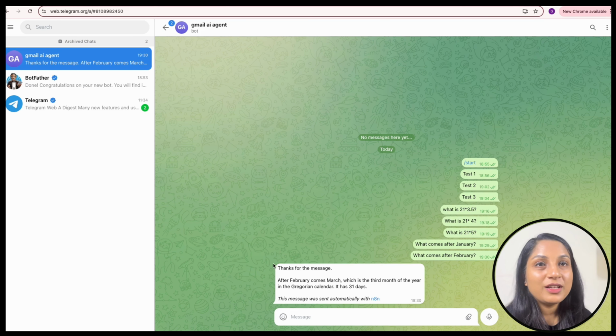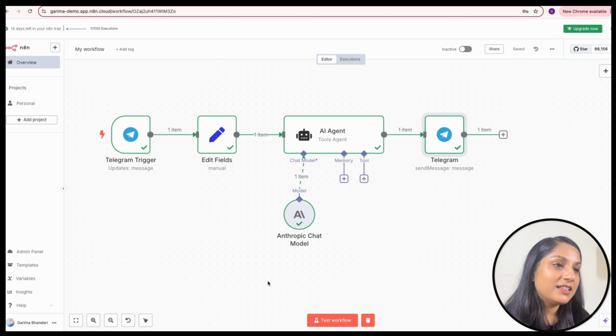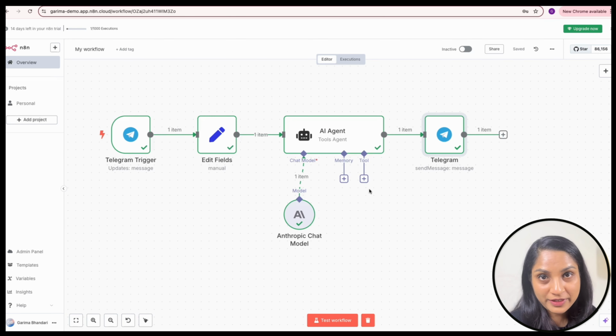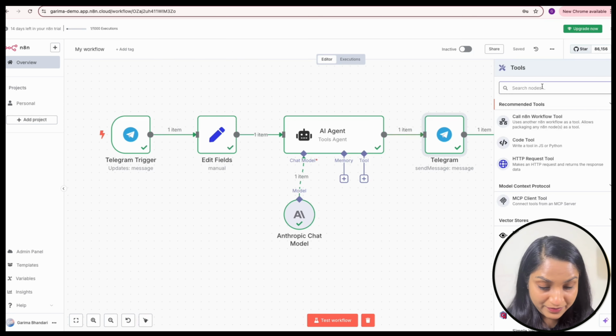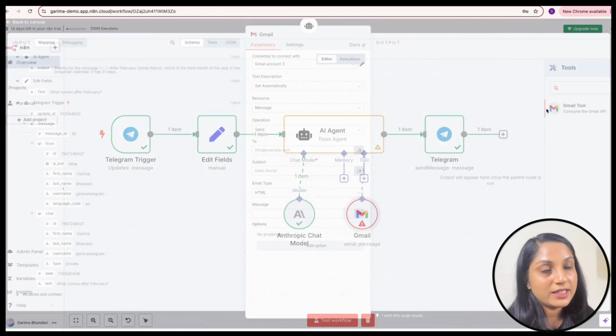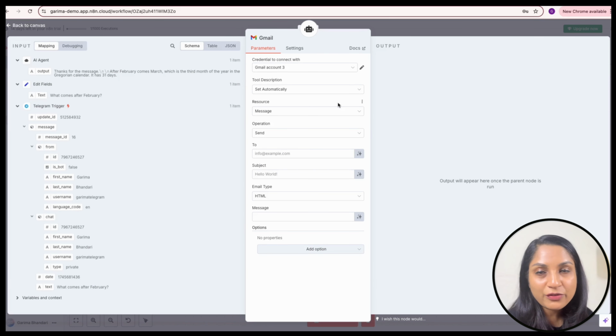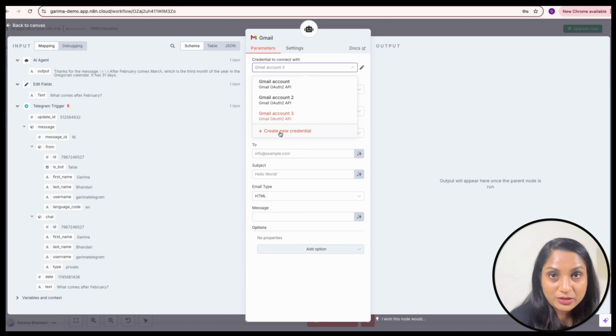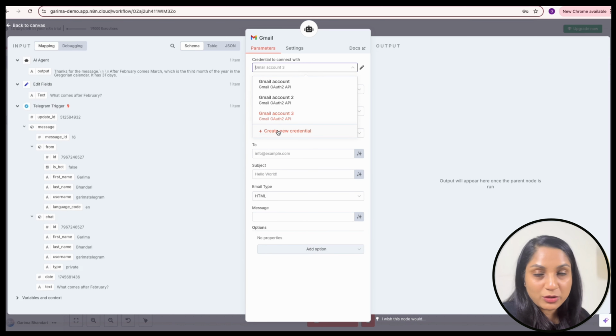So now let's go back, and this is the setup we have created so far, but this is not done yet, right? We need to be able to use it in the use cases that we have in our business. Let's add a tool over here and let's select Gmail. So basically, what I want is that this workflow that I've created should be able to summarize emails for me. Now I'm going to connect my Gmail account. I've also connected the ones previously, but I'm not going to use them. For the purposes of the demo, I'm going to show you how a Gmail account will be connected.